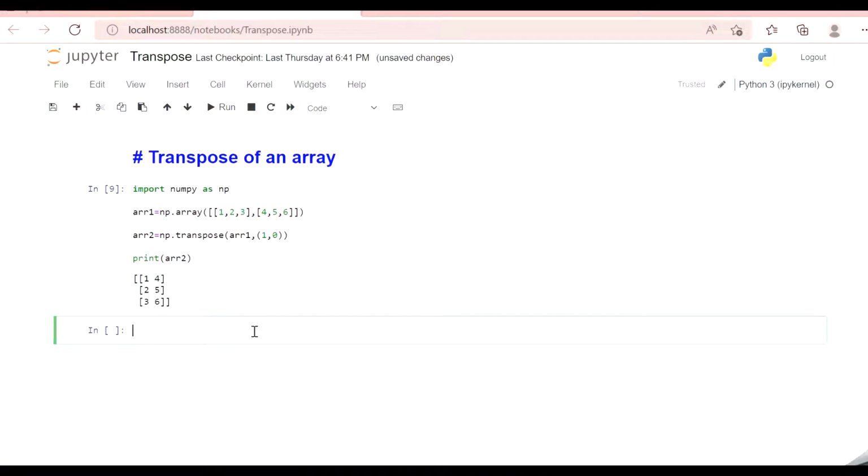So let me say array 3 equal to np.arange(27).reshape(3, 3, 3), since it's a three-dimensional array.